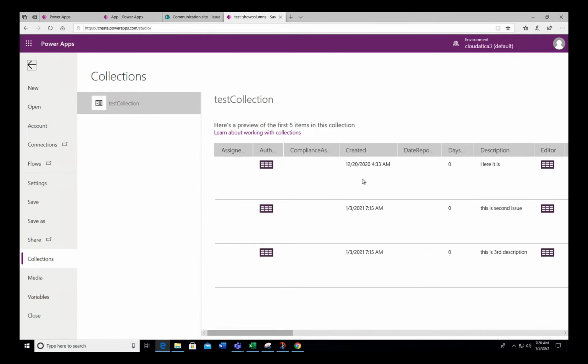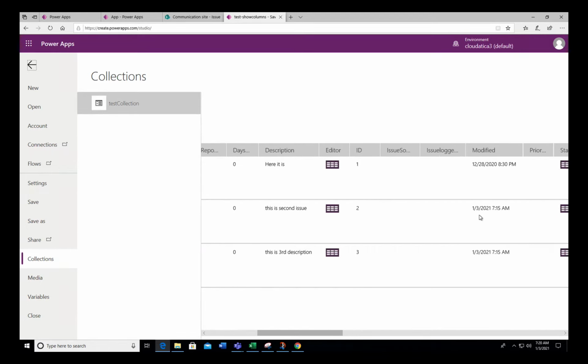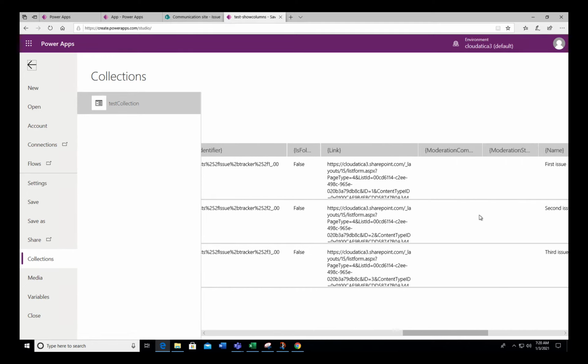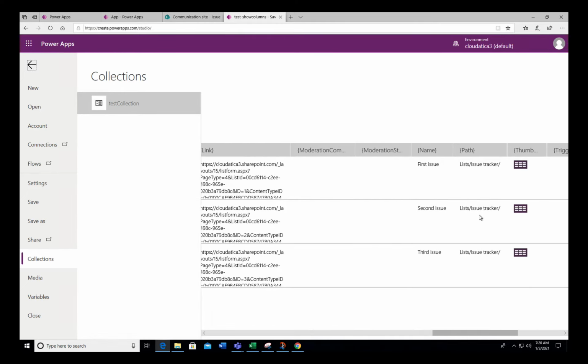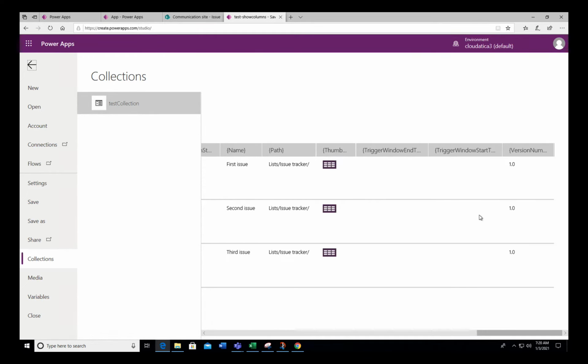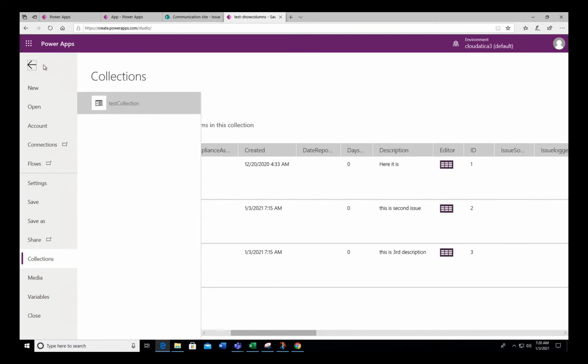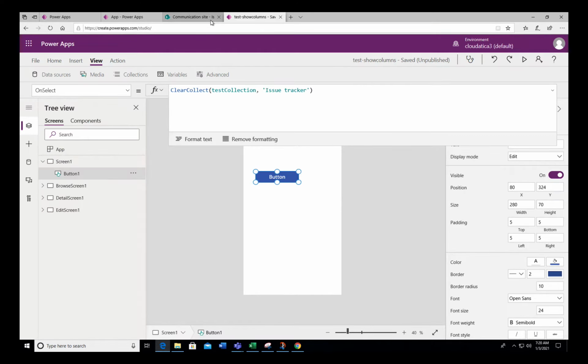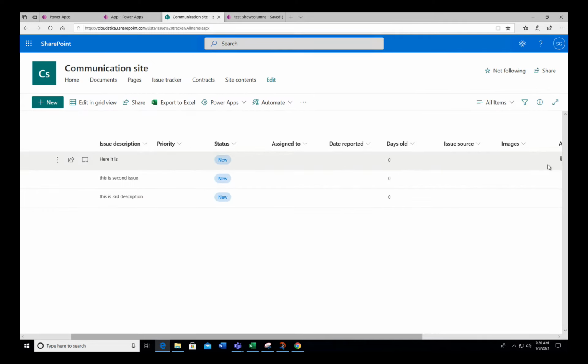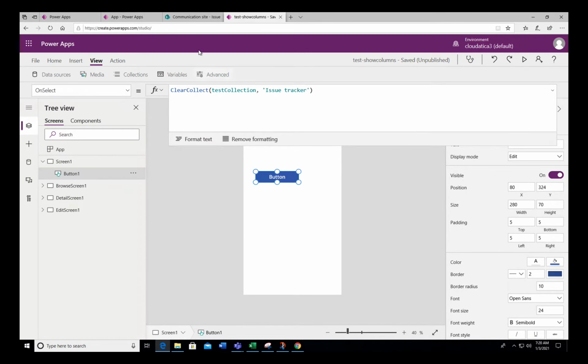As you can see, this test collection has so many columns. So A, it's not only confusing, there are many of them that you may not need. So why have so many of them? But more importantly, why pass so many columns from your backend to your frontend? By backend, I mean this data source. By frontend, I mean this app. Why? Because it can take some network bandwidth, network traffic.